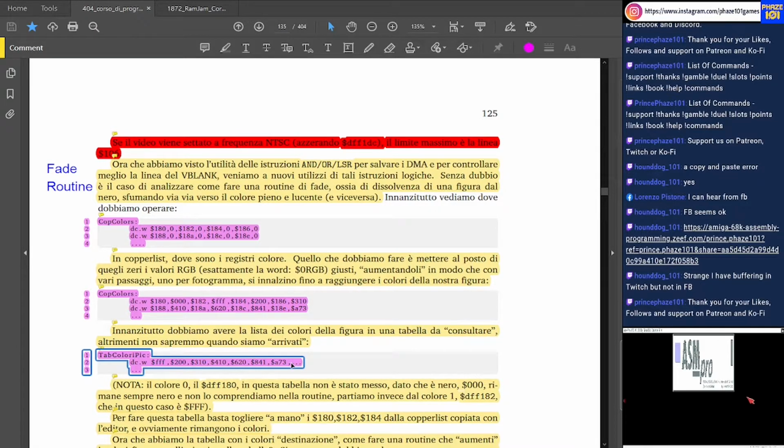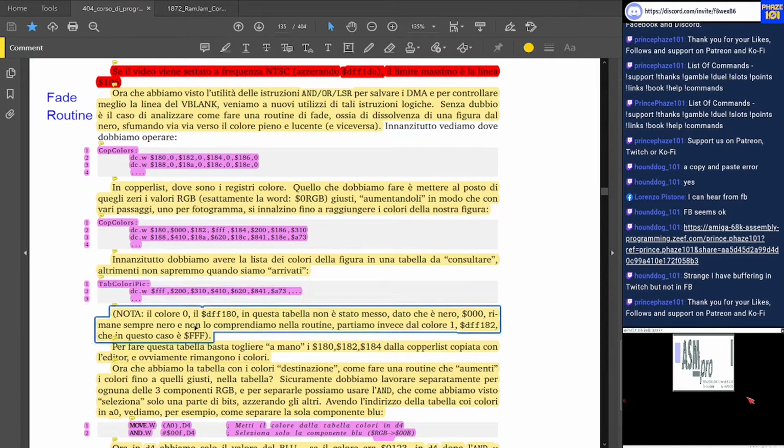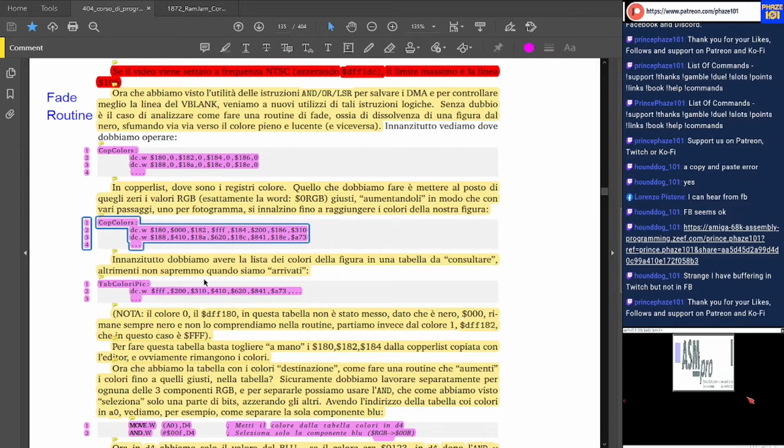This is where we need to arrive, our destination from 0. We will always start, in our fade routine, from color 1, which is color 182.